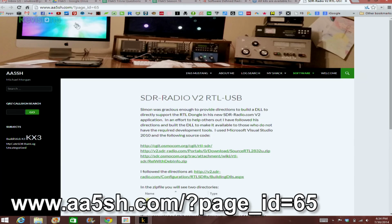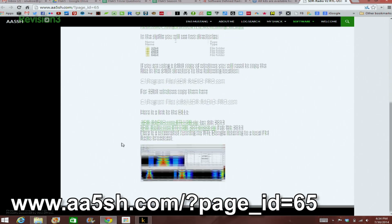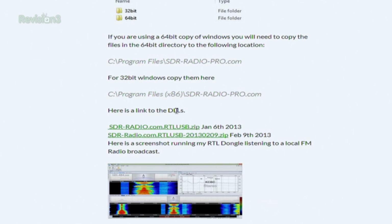Once you're done with that, there's a couple of DLLs that you also need to download and copy and paste into your folder. These are going to make your RTL-SDR dongle compatible with SDR Radio, the actual software. I'll put this link in the show notes because it's a little bit weird. This is where we found our DLLs. This guy decided to compile his own version of them to make his dongle run with SDR Radio. If you go down to the bottom, you'll have a couple of links to the DLLs.